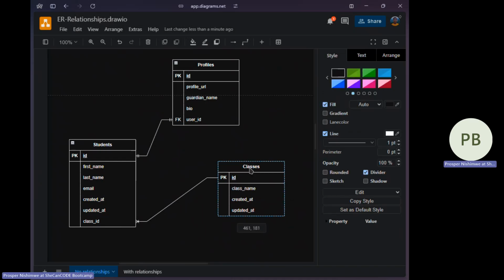Okay, maybe let's first create the entities for this, for you to see it.